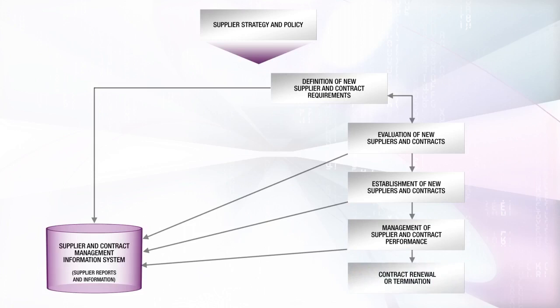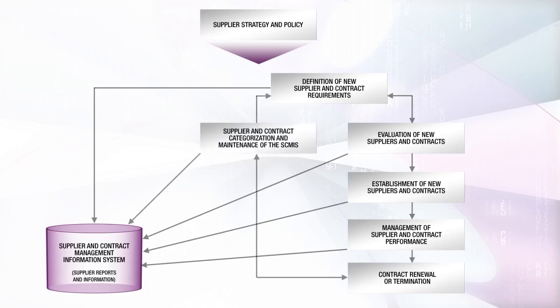The supplier management process should be structured in such a way that there should be more time and effort spent on managing key suppliers than on those that are less important. To achieve this, a form of supplier categorization should exist. The Supplier Contract Management Information System is the single repository that contains details of the organization's suppliers, together with details of the products and services that they provide to the business. All information used and produced by all activities within the process should be initially accessed from the Supplier Contract Management Information System.